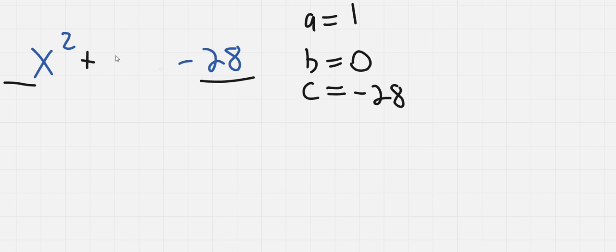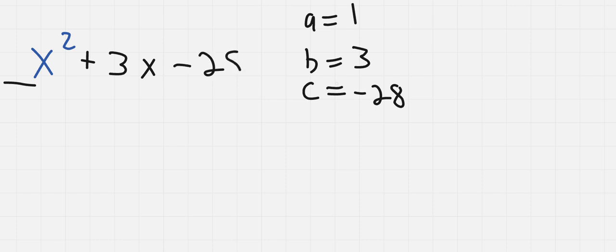Let's say that we just have x squared plus 3x and we don't have this minus 28. Well, then we have the x squared term, meaning we have the a equal 1. And we have our x term, meaning we have a b equal to something. Here it's 3. But we do not have the last term. We don't have a c term because we don't have a number without an x at all. So your a is right before your x squared, your b is right before your x, and your c is without any kind of x or variable.